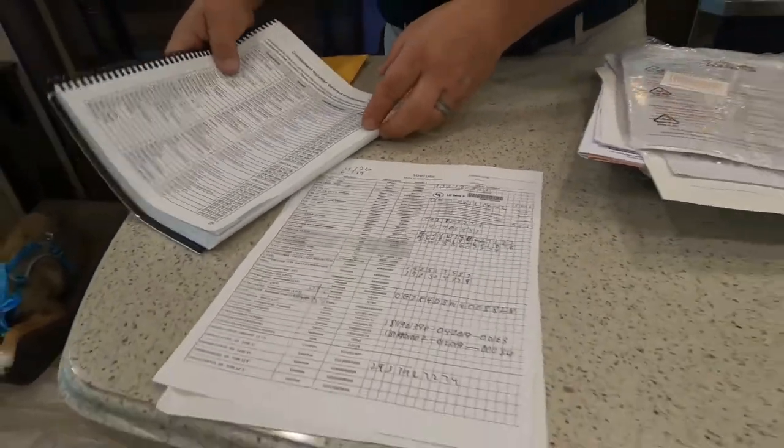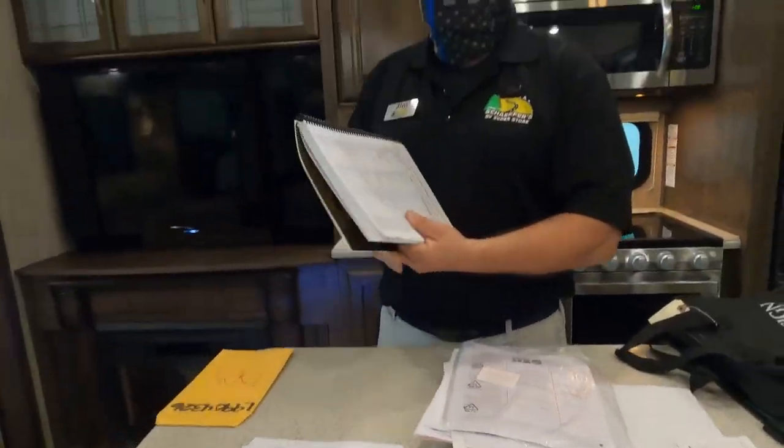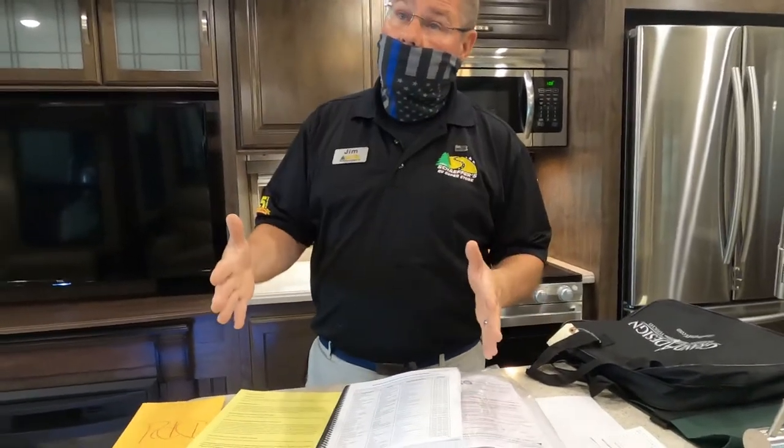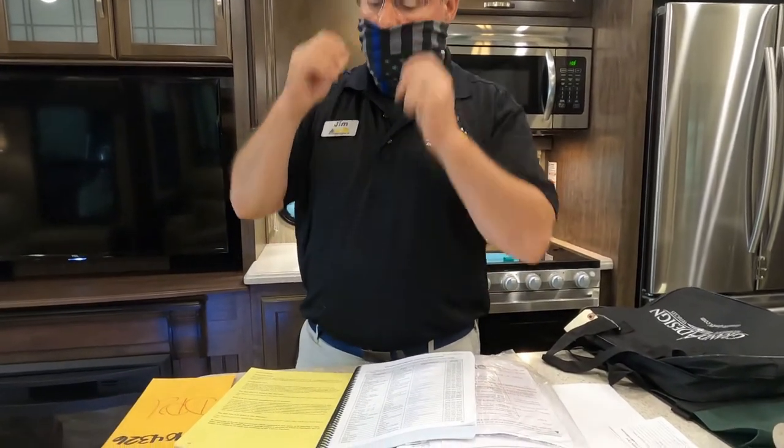We strongly recommend you do that for the simple reason that Grand Design gives you a certain warranty period. Some of the manufacturers for your different components, like your air conditioner, your microwave, your stove, may have a longer warranty period. So get that warranty period started so that you have them, just in case there's any safety recalls also.